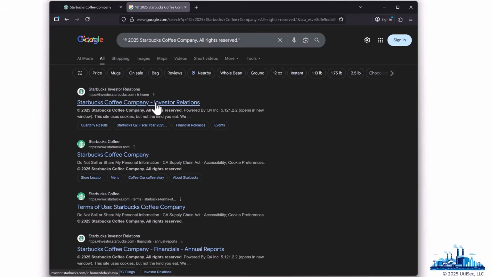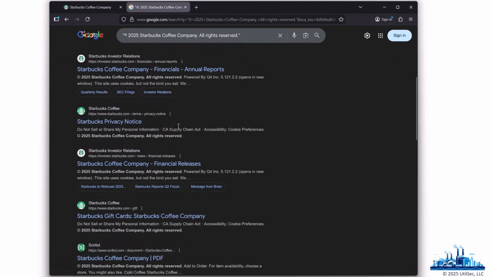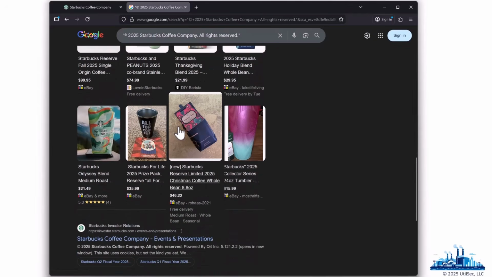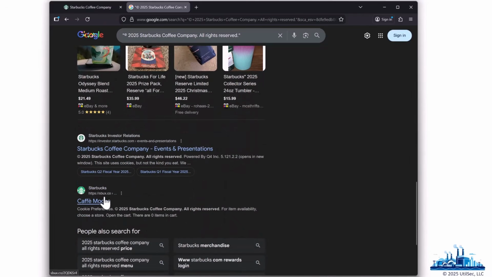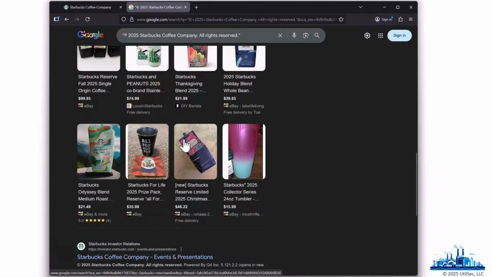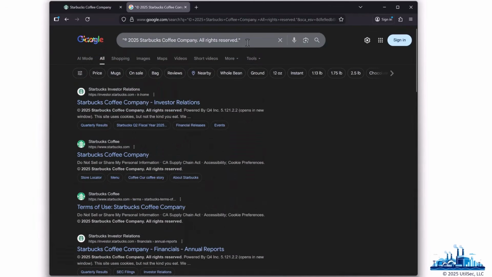But we can see not only, sure, investor.starbucks.com or starbucks.com itself. And then we can keep scrolling through the list to see if there's any other items of note, right? We can see, oh, there's a sbucks.co, or maybe that gets truncated as .com. I think it's sbucks.co. So we can start looking for those results, and you can see there's tons of them. Of course, then you can even just start removing things like, hey, don't show me starbucks.com. Just take it out of the list. We already know. Don't show me investor.starbucks.com. We're going to look at that a little bit later.